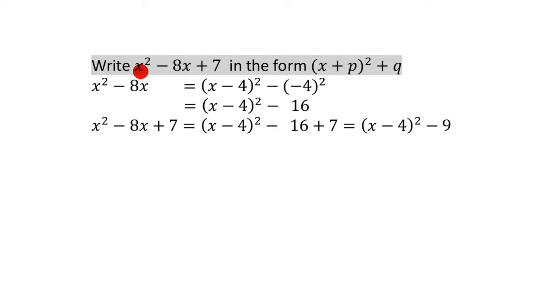So here is how you complete the square. The most common kind of completing the square is where you've got a quadratic, but the x squared has no number in front of it, so you've only got one x squared. And that kind of quadratic, when you complete the square, will turn into this kind of thing: x with some number all squared and some number over there.